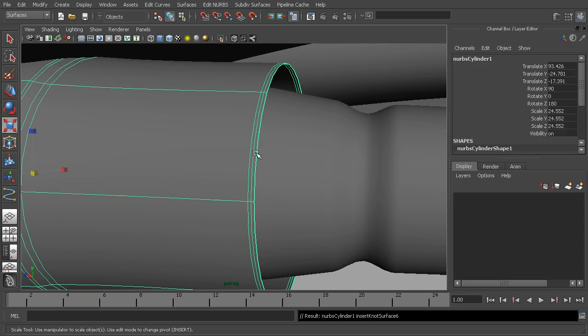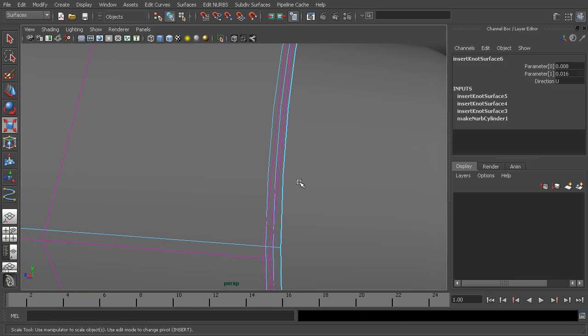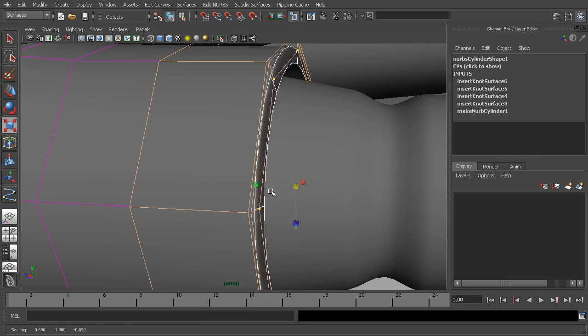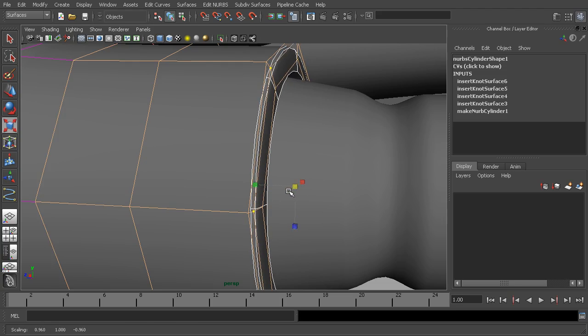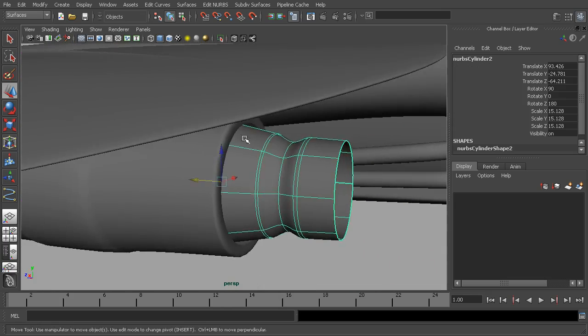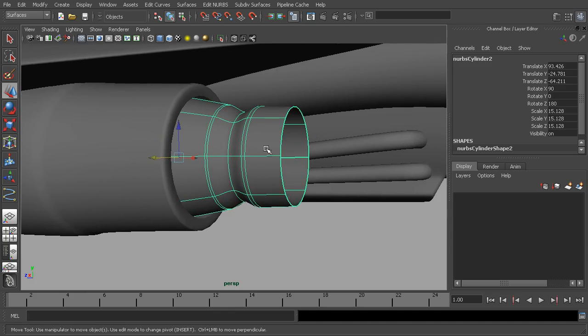Go ahead and insert those, and then take the hole right at the end, this hole right at the end, and scale it down. Okay, and it's sort of the same effect. We can take the next one and kind of scale it down a little bit, maybe pull it back a little. It has the effect of giving us that sort of thickness there. And if we wanted to add more isoparms in there, we could certainly do that.